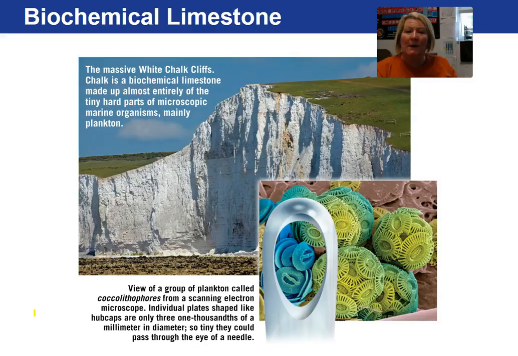I mentioned chalk is made up of microorganisms. Here's a close-up view. This is a pinhead to show you how small these little organisms are. And they are coccolithophorids. You need a high-powered microscope to view them. This view here is the very famous white chalk cliffs of Dover, England. In the ocean, the coccolithophorids die in massive amounts and accumulate, and through the lithification process turn into chalk.